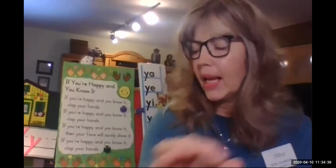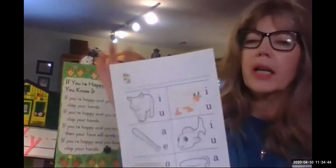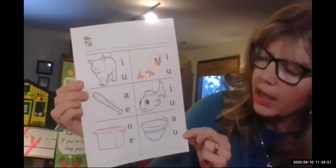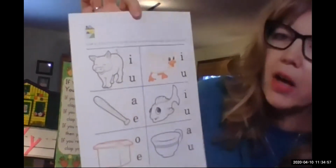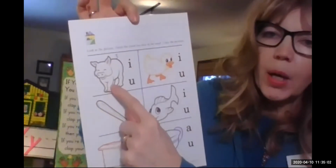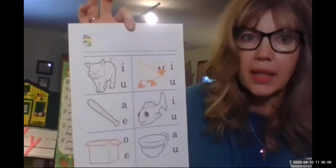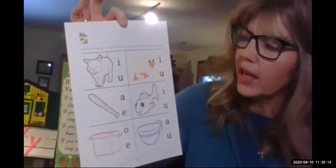Okay. And another thing that you could practice this weekend, or whenever you have the time, is our phonics paper, ABC 123, page 141. It has vowels on it, and it says circle the correct vowel that you hear in each word. So when I say pig, p-ig, what do you hear in the middle? I. So you circle the I.